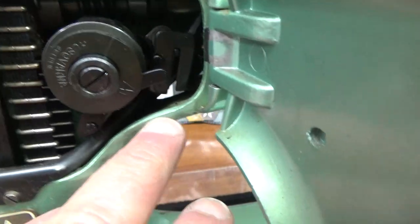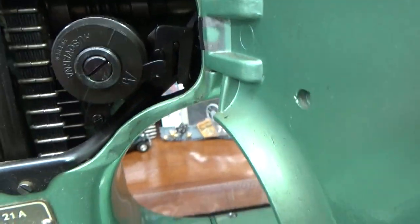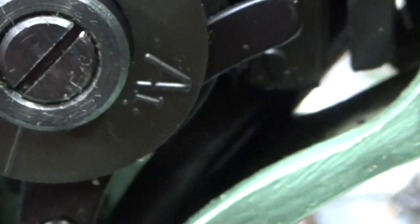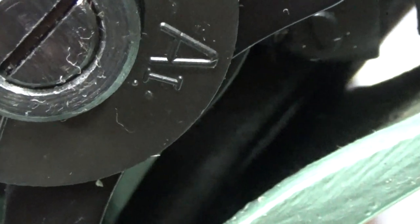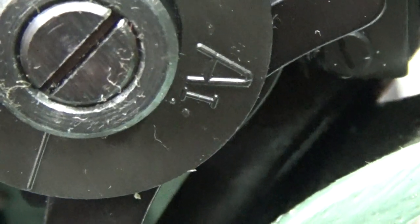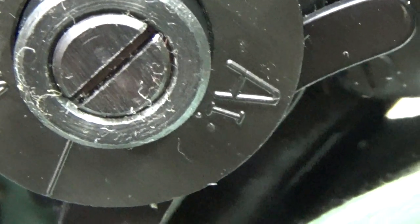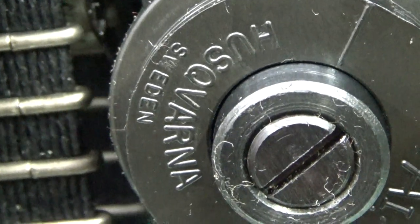And you can see we have cam A. Let me zoom in on it for you, since I'm looking through a little screen. That's actually cam A1. Some of the cams have letters and numbers. You can see Husqvarna, Sweden.